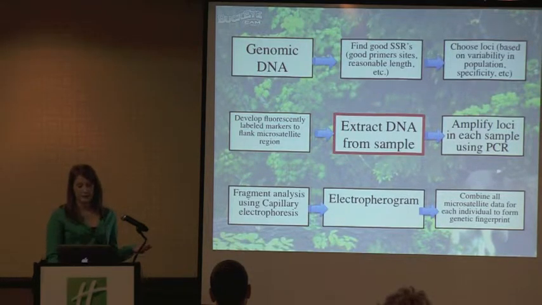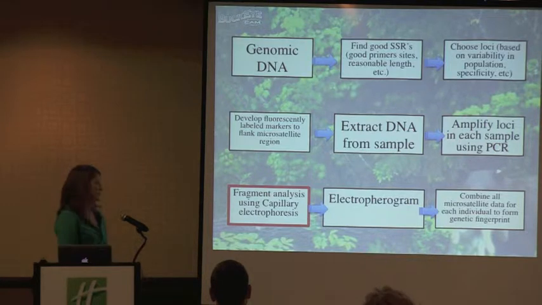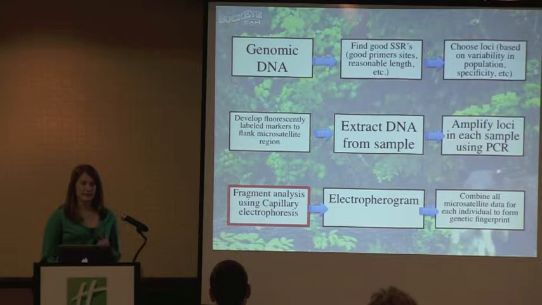After that, you're ready to begin processing your sample, first by isolating DNA. Next, you use PCR to amplify your chosen loci. Then fragment analysis is used to identify the loci within your sample, and it gives readings according to band intensity and outputs an electropherogram.